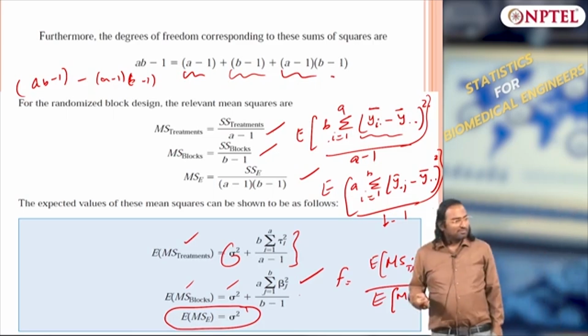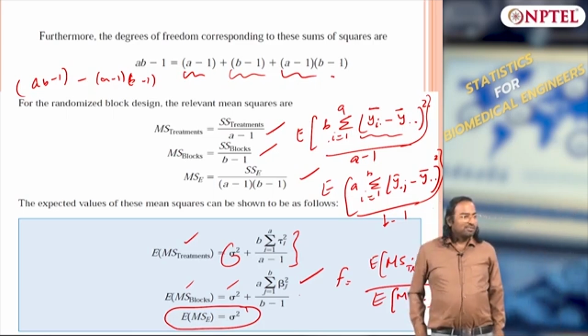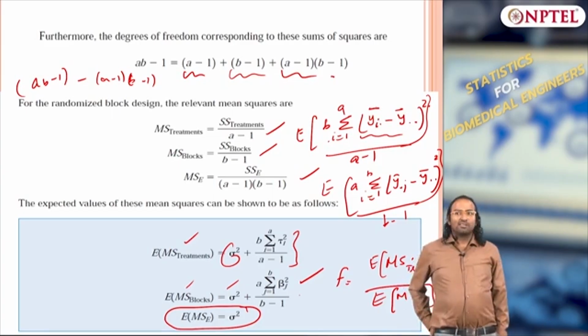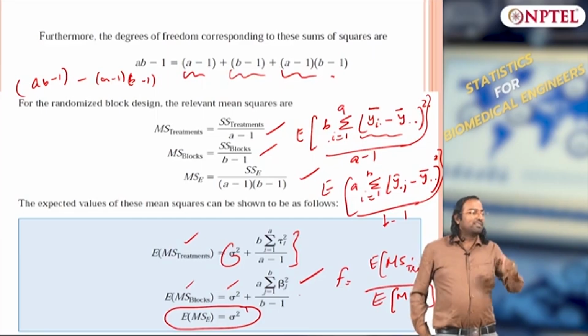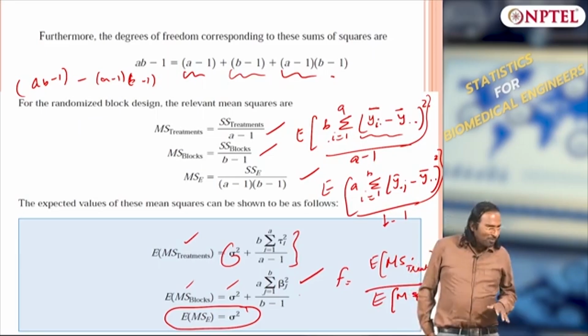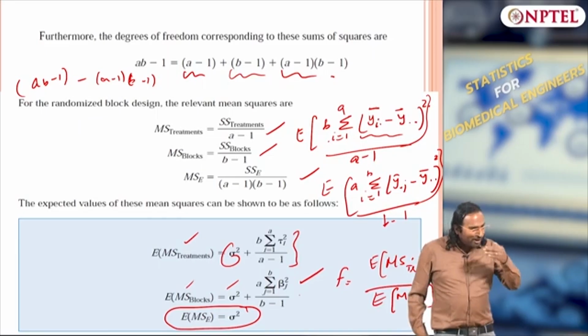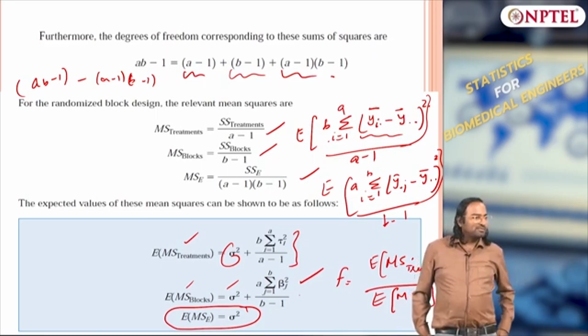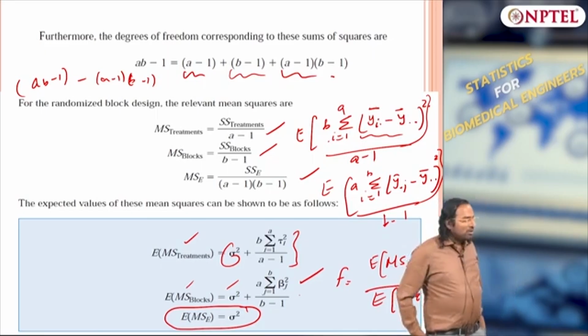Can we also do a ratio of treatment by block, to see whether treatment has more effect or less? Why do I want to? I can do it, but why do I want to? Whether the treatment has more effect or the nuisance factor is more, the unrelated variable. But why am I interested? You can do the ratio, there is absolutely no problem. But what is of interest to me? But how will you identify every time which is the nuisance factor and which is the treatment?